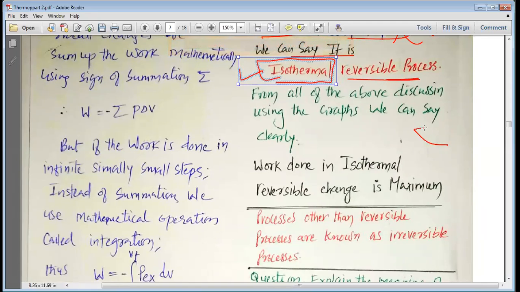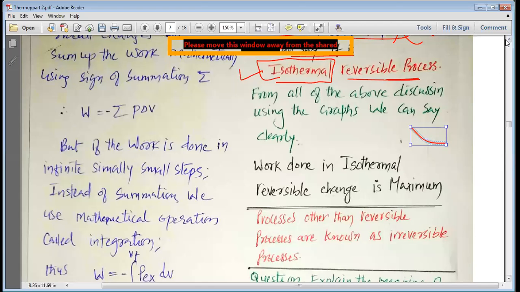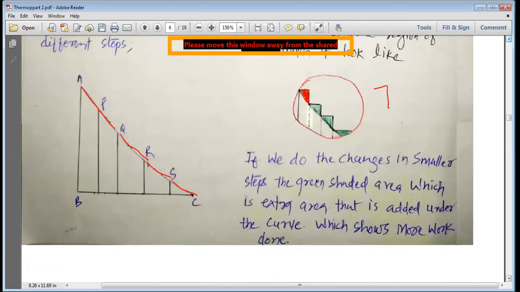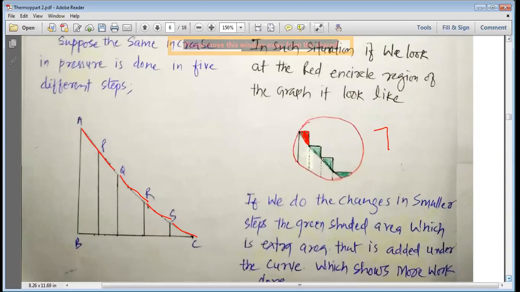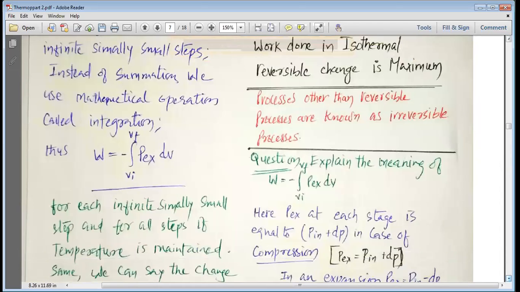because instead of the slope, my dear students, now we have got these extra areas, and these extra areas which we get for our work done will let us go for more work done. So these areas which I have shown you with the green shaded region are added when we do the change in the isothermal reversible process, and that is why the work done in isothermal reversible process is maximum. So that is what we have proved yesterday.